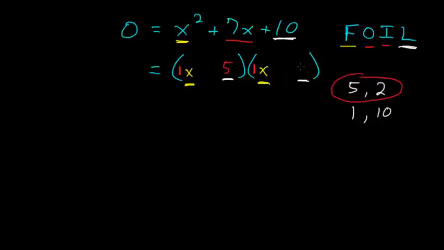So we know that this would have to be 5 and this would have to be 2. And we know that everything is plus because there's only plus signs in here. And if either of these were negative, this would be a little bit more complicated.